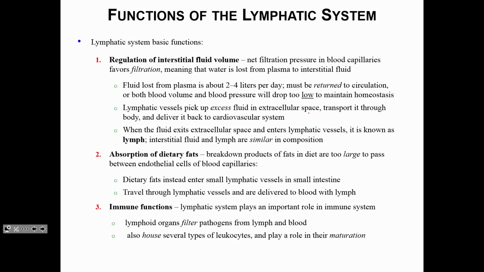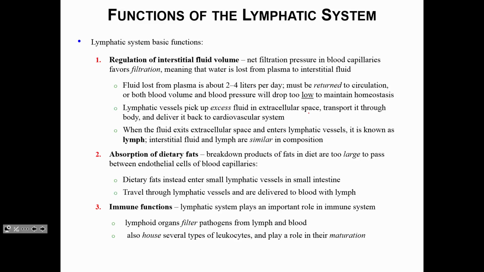All right, the second big function is absorbing dietary fats. We know fats in the diet are too big to pass through the endothelial cells of the capillaries. So instead of going into the capillaries, the dietary fats are going to go into the lymphatic vessels in the small intestines. When we get to the digestive system, we will discuss this, so this is something that's going to come back up again. They will travel through those lymphatic vessels from the intestines and be delivered to the blood along with that lymph fluid.